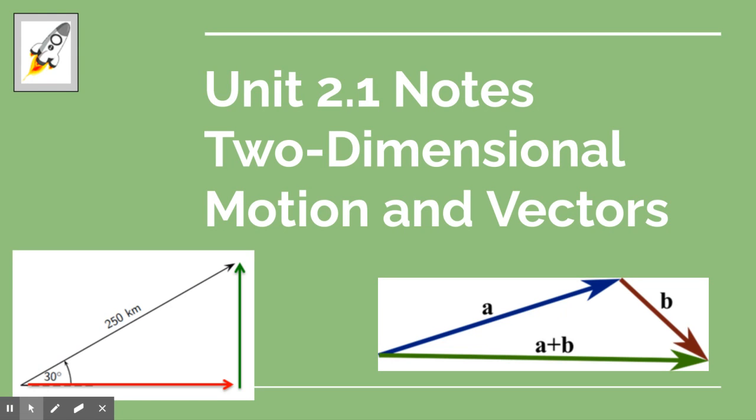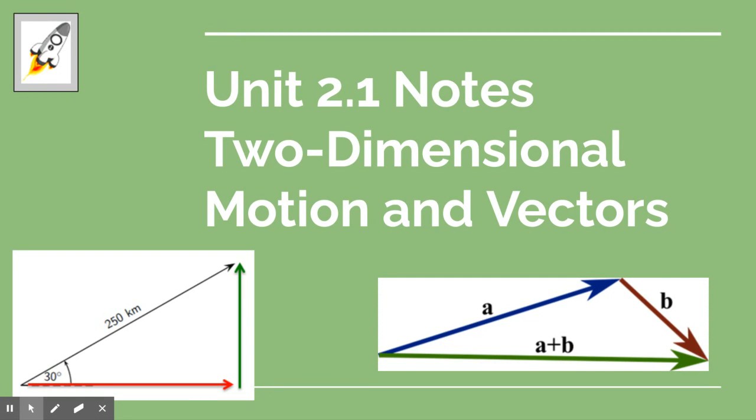Remember, we just took the Unit 1 test, and the Unit 1 test covered one-dimensional motion. And remember that one-dimensional motion is pretty much just motion on a straight line. So on a single axis, whether it's the x-axis or the y-axis, doesn't really matter. It was just on a single axis, going back and forth, going forward, going backwards, whatever it was, going up or down.